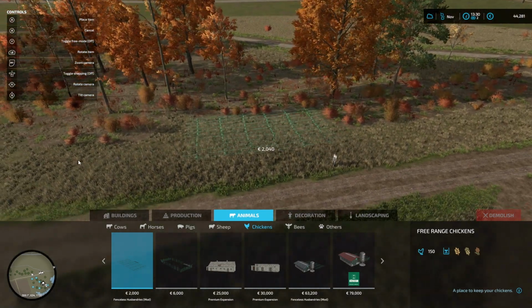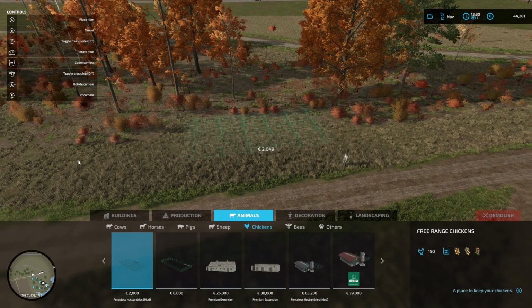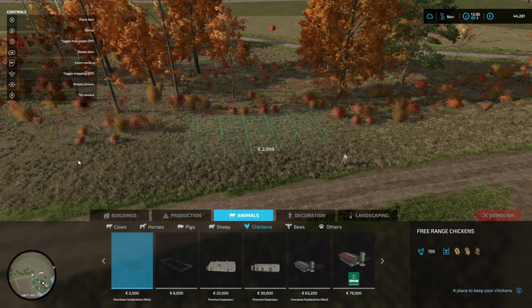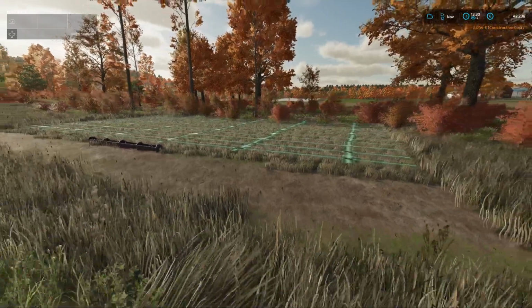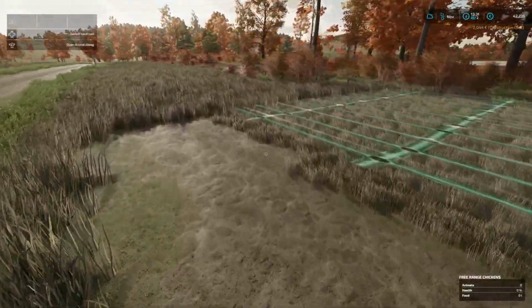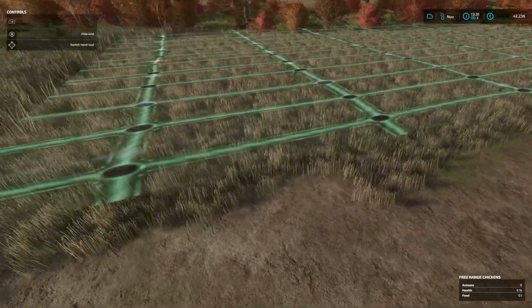And we want to, I think about there is good enough. That's about right, I think. Keep it just slightly off the road. Fantastic. See if we can get rid of that. I'm not sure where it is. There it is there.